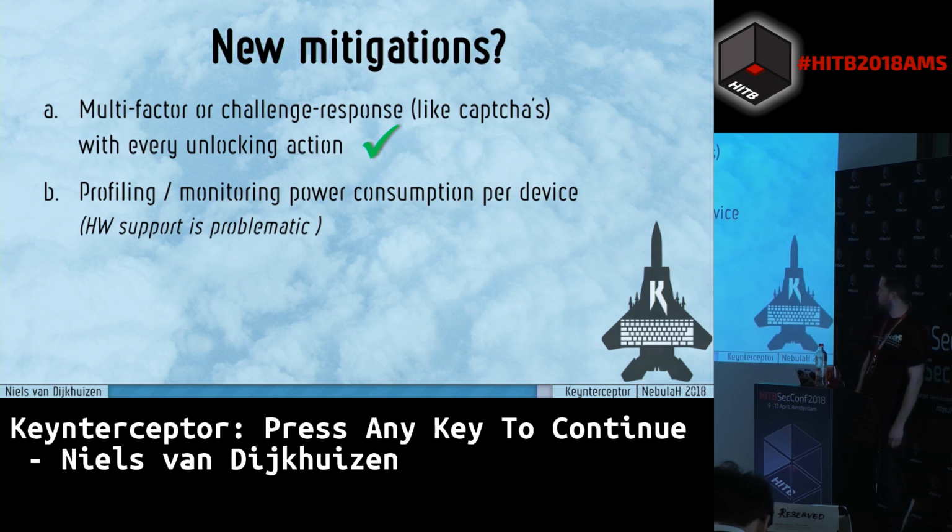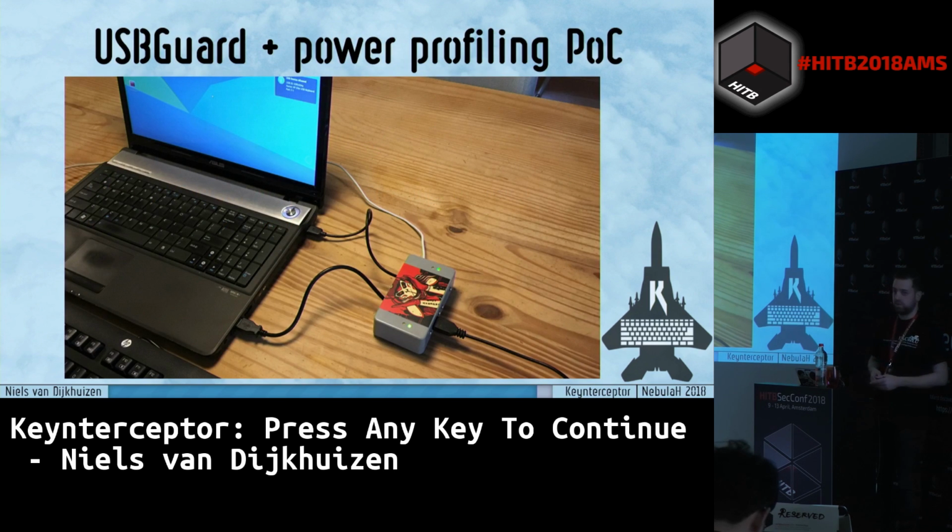The other one is profiling, monitoring power consumption per device. But then again, hardware support is a bit problematic. Most laptops don't have a way to see how much current is drawn from a USB port. So just to see whether that could work, I created a little proof of concept for that as well. Here we have another microcontroller in a little box that just allows me to plug in a device that is relayed to the machine, and it just monitors the current that goes through the ports.